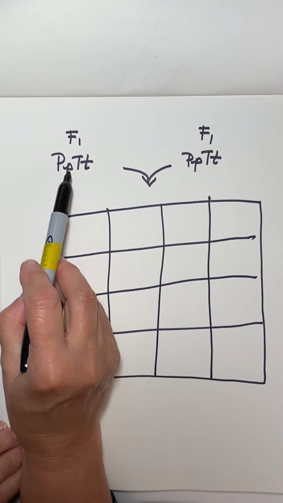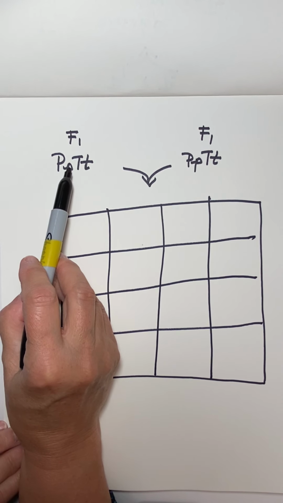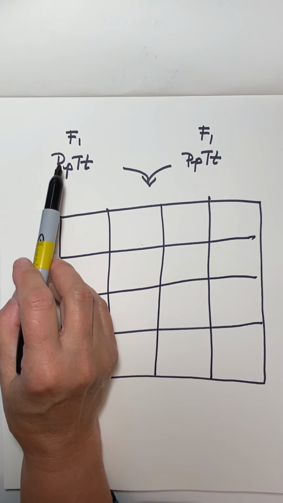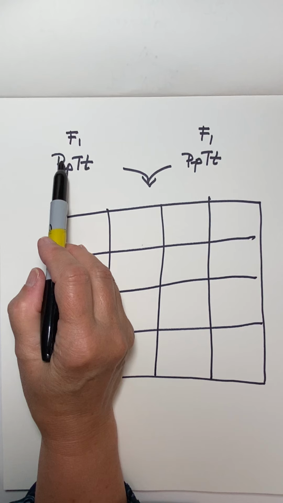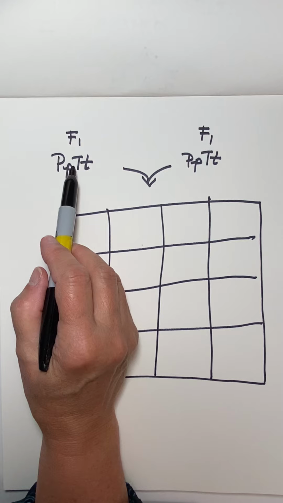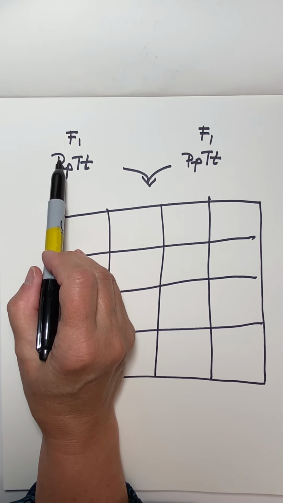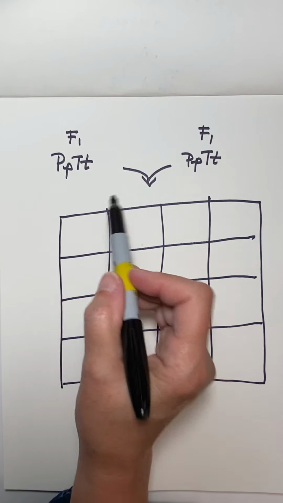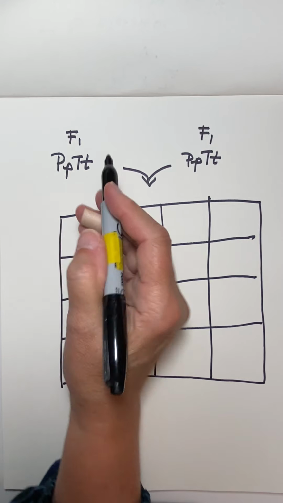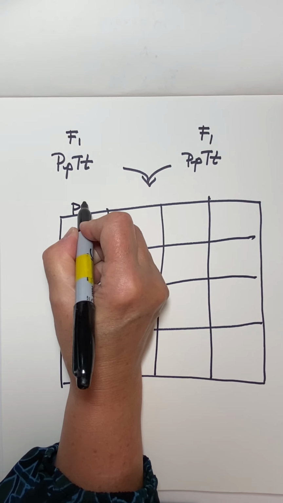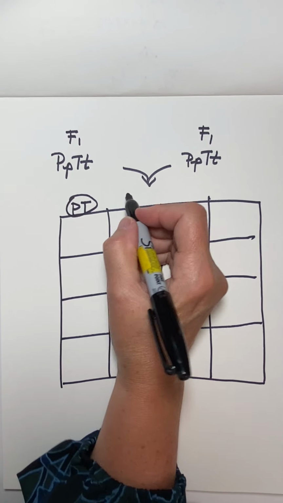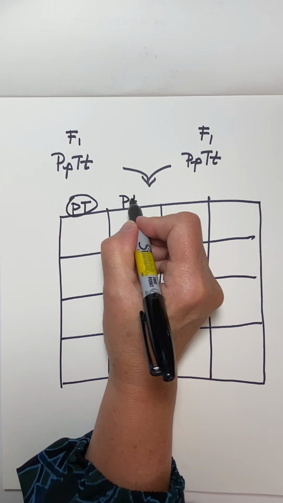All right, let's take a look at this parent right here. Remember that parents donate one of each type of gene to offspring. So you're going to have one P and one T in every gamete. A gamete is a sex cell, either eggs or sperm, okay? So you're going to put one P and one T in every gamete. And we're going to put this parent's gametes on the top row right here. All right, so let's start putting them together. Capital P, capital T. One P and one T. All right, capital P, lowercase t.